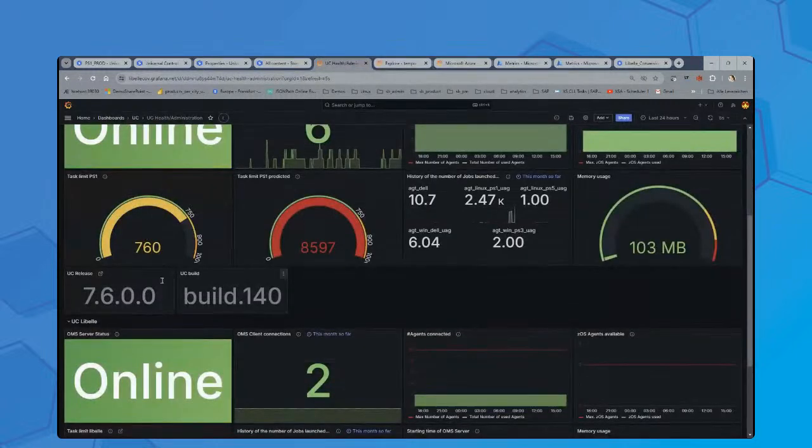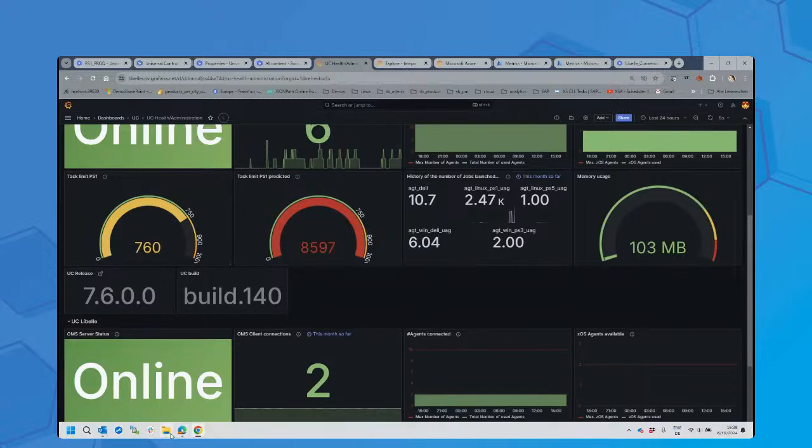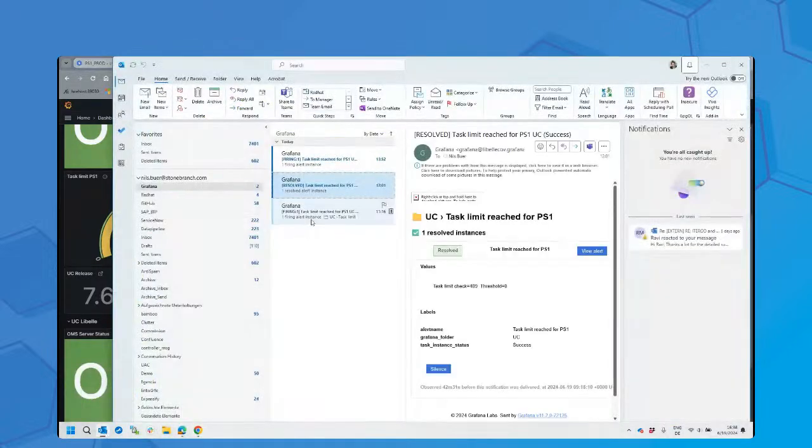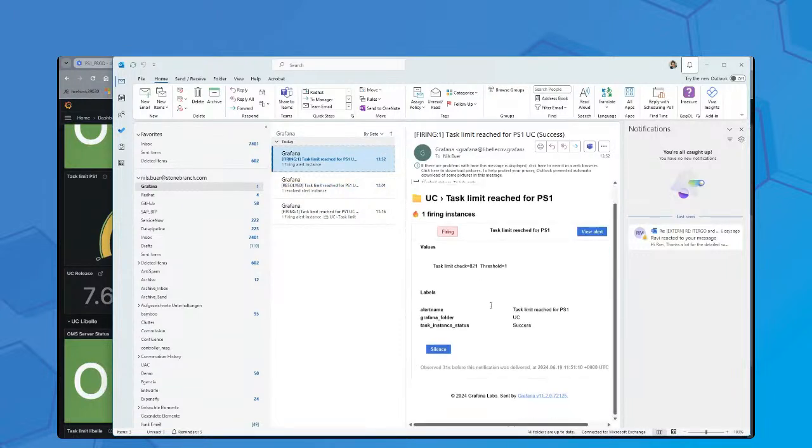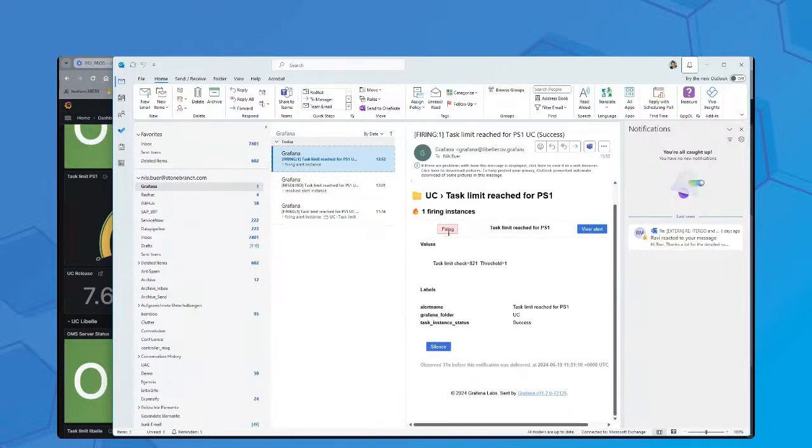So when I'm in this dashboard, you see there's already 760. So, it was much faster than a minute. So maybe Len put it to 5 seconds, I think. So you see the limit is already there. So what has now happened is that, first of all, I should receive an email. And you see the email is there, that the task limit has been reached. You see my email is there. It's even interactive, so I can click here to see the alert rule again, why it has fired. So that's the first thing.